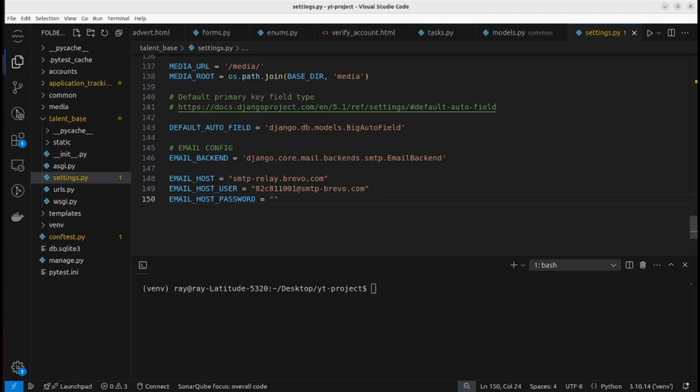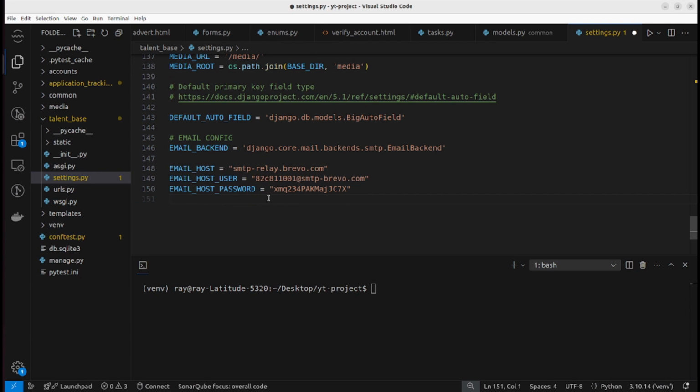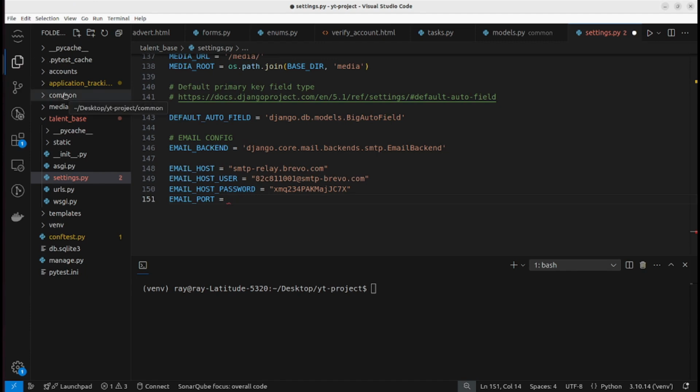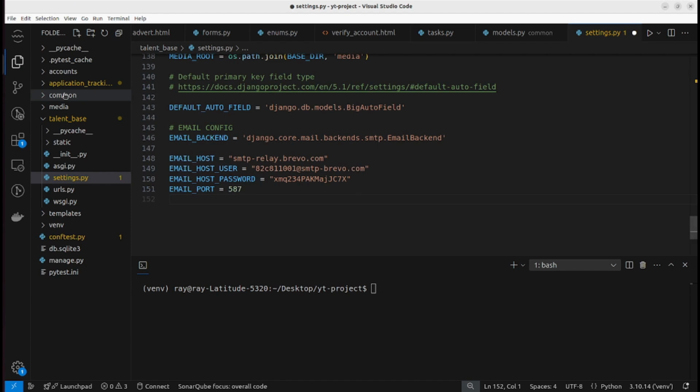I'm going to copy the password, and we also have the port. The EMAIL_PORT is 587. EMAIL_USE_TLS is True.